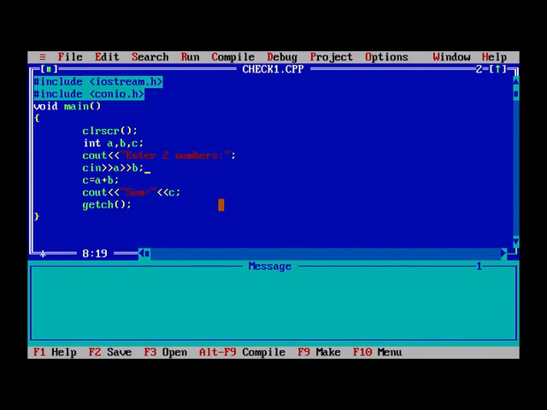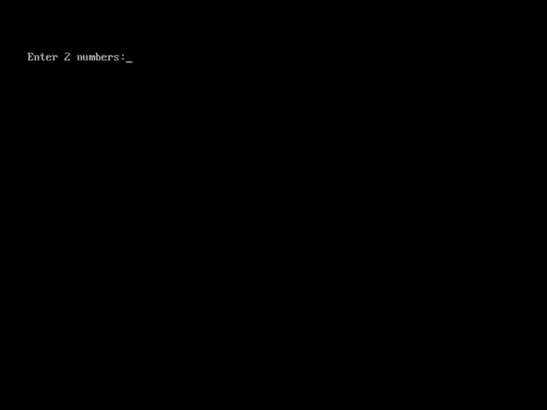Now, one more thing, one small thing, but it matters when you run the program. Once again, let me run it, and then I'm going to tell you what is going to happen. Okay, now let me enter a number, 78. So 78 goes to the first variable, that is a. This time I'm not going to press the space bar. Instead, I'm going to hit the enter key on the keyboard. Now you see the cursor is still there. That means the computer is expecting the next input, and whatever you give as input will be taken into the variable b.